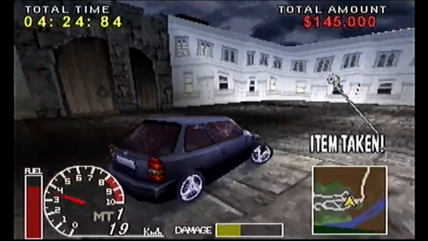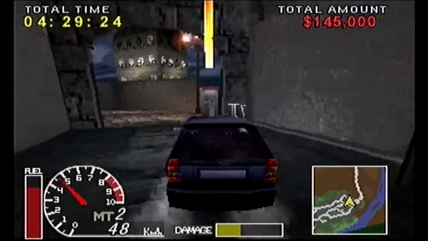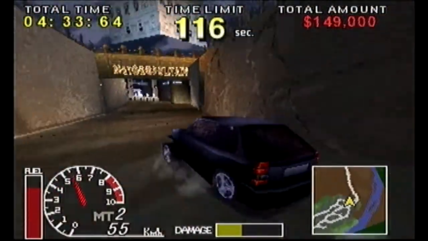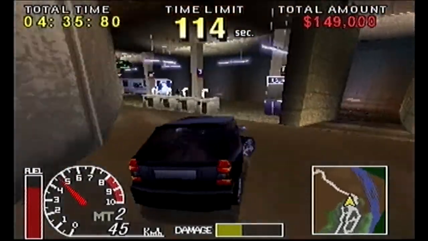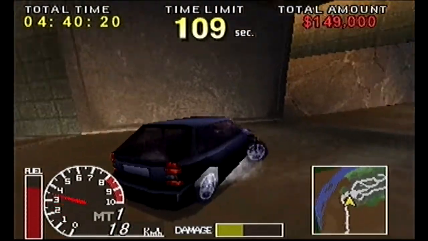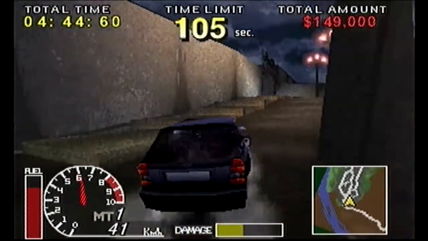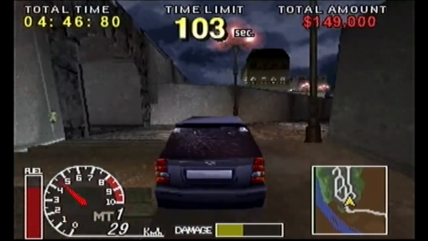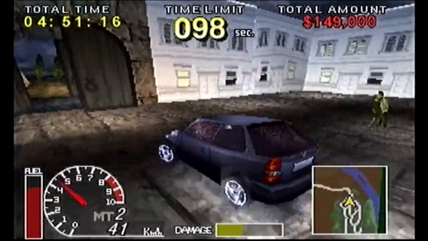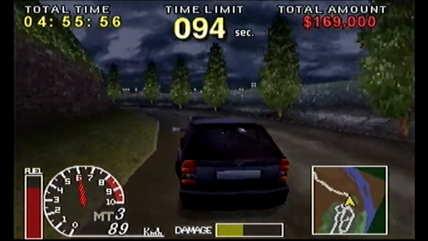Item taken. All right, that's the silver staff. This is the telephone booth. 2 minutes to go. Here we go. Oh, what? I just need to get out. Oh no, this is terrible, terrible, terrible. Get out of here, come on. Oh, this has gone awfully wrong. Just that little mistake may have cost me a little bit.